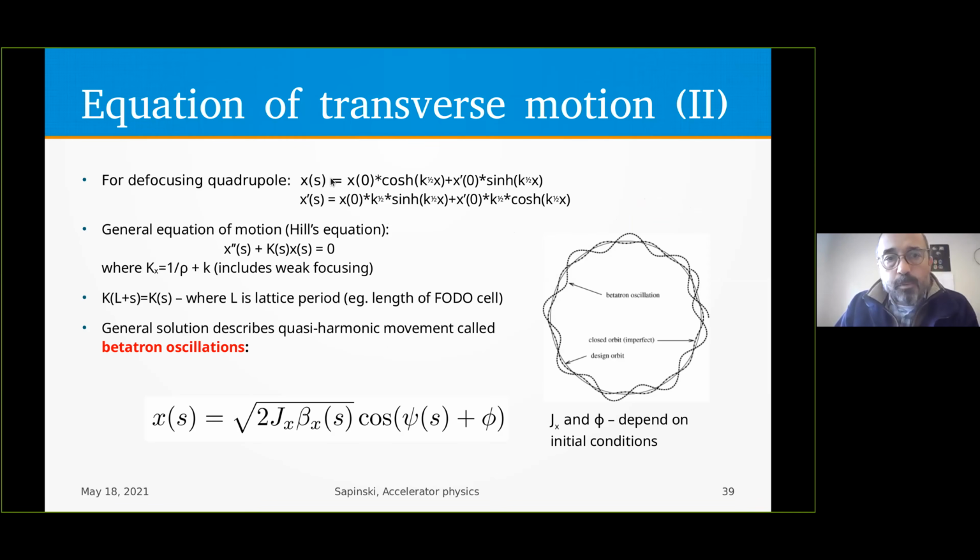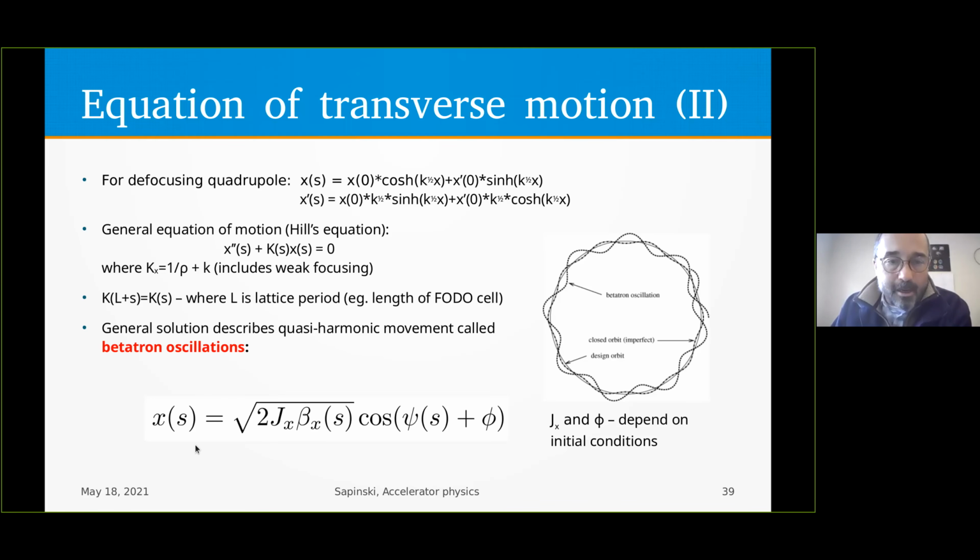For the focusing quadrupole, we find a similar solution, but with hyperbolic functions. In general, what it means is that we have a particle which moves in the synchrotron, and it always oscillates around this reference orbit. The particle has to oscillate because there is no perfect machine, and even the alignment of the quadrupoles cannot be ideal. So every time there is a little misalignment, the particles get kicked and the oscillation is induced.